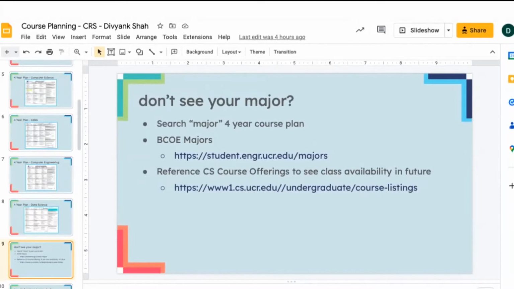And then this is what it looks like, and it'll update each year. But this only applies for undergraduate course offerings, by the way. So if you're a master's student, that's quite tragic. But what you can see is all the different classes that CS majors are required to take or are offered, right? You are not required to take every class, so keep that in mind when you are going through this, right?